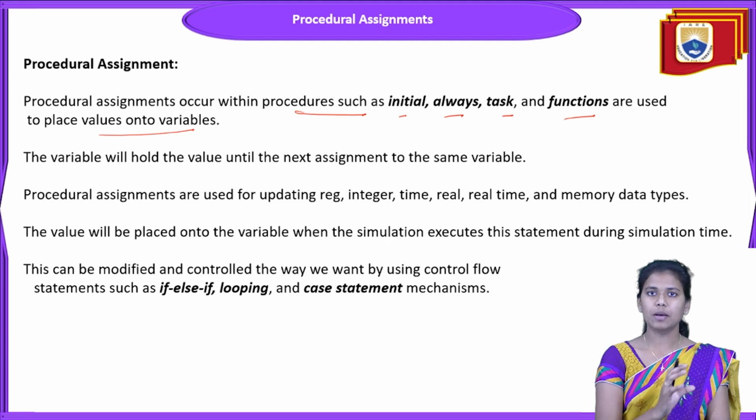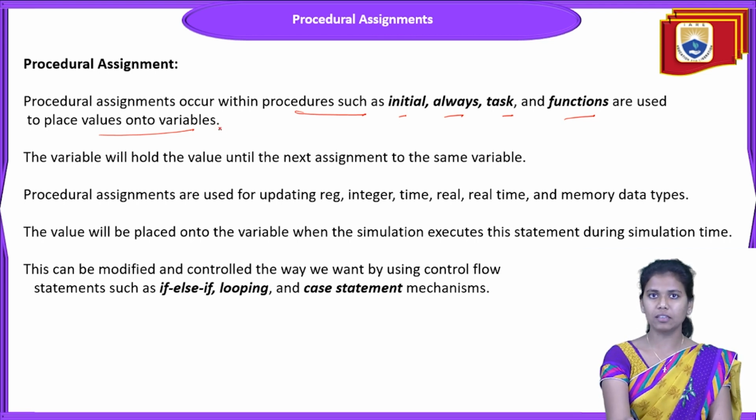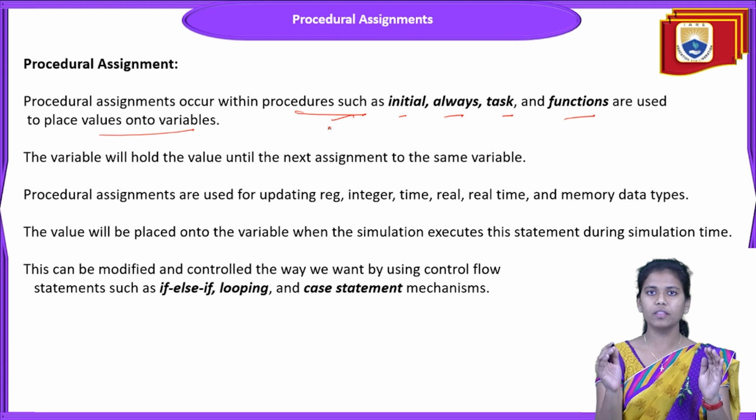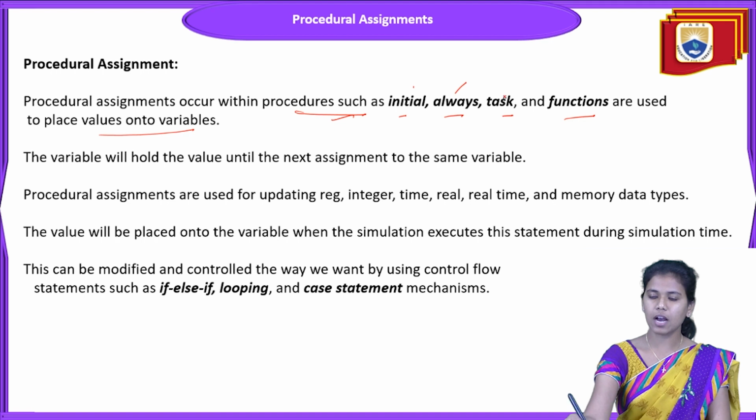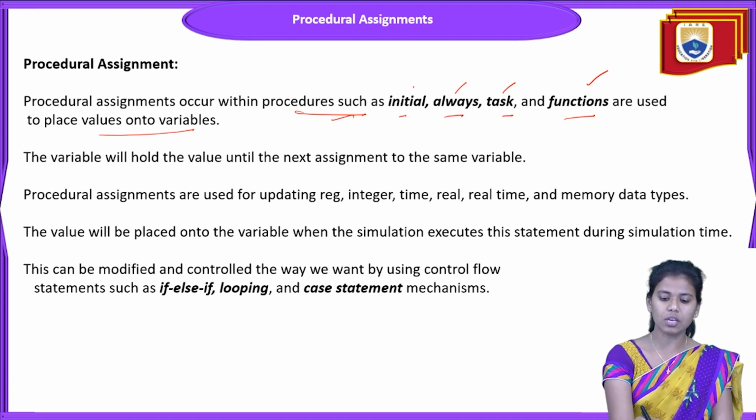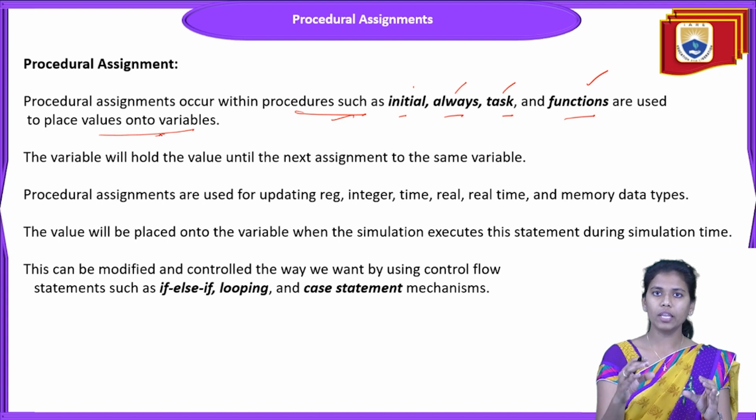What is an assignment? Placing a value into a variable or net is nothing but the assignment, isn't it? So when it comes to procedural assignments, we are saying that the assignment occurs within the procedures. So within the initial, or else within the always block, or else within the task block, or else within the functions block, the values are kept into the variables. The values are placed into the variables only within these groups.